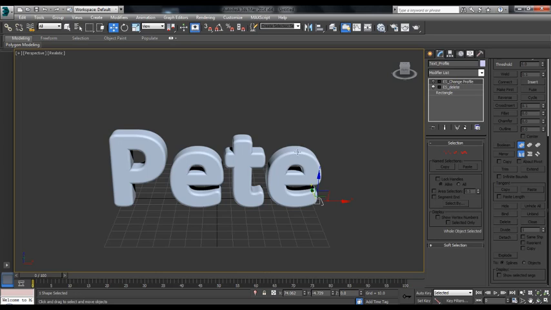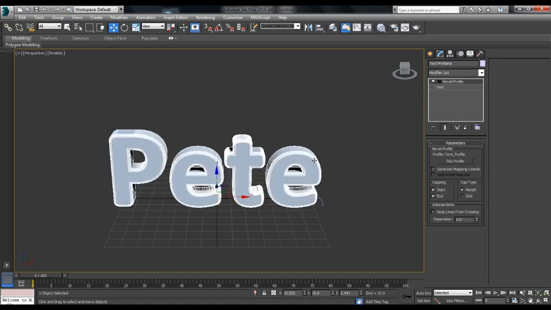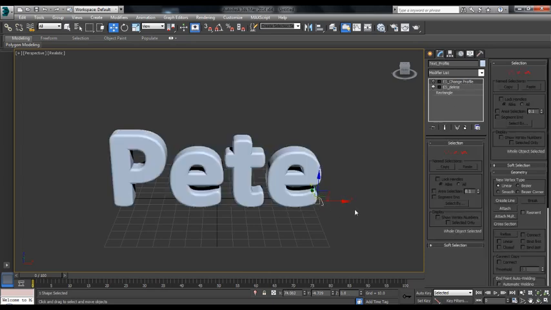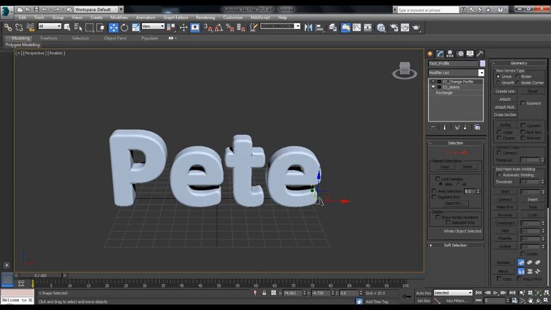Then we looked at the bevel modifier, which I really don't like. It's a pain to use. And then we looked at this method here, which definitely is my preferred method of creating 3D text, using this Bevel Profile modifier and a shape to define the profile that runs around the outside of our text.